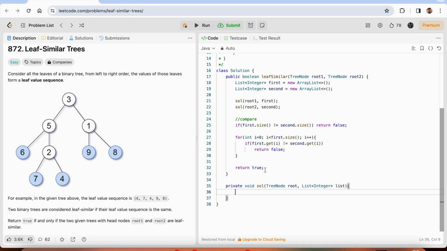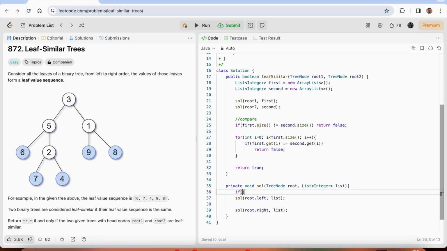Here you can do the in-order traversal directly. Call solution with root dot left, process the left part and add the leaves to the list. Now process the right part, root dot right, and add to the list.